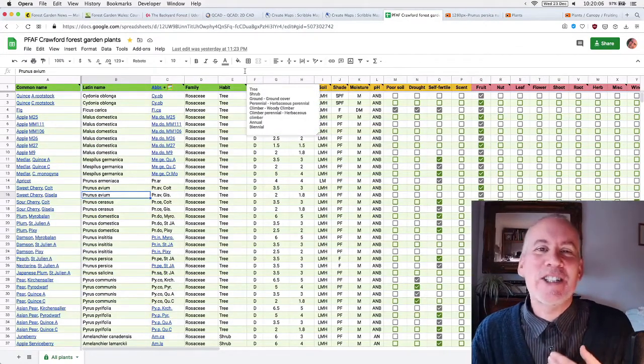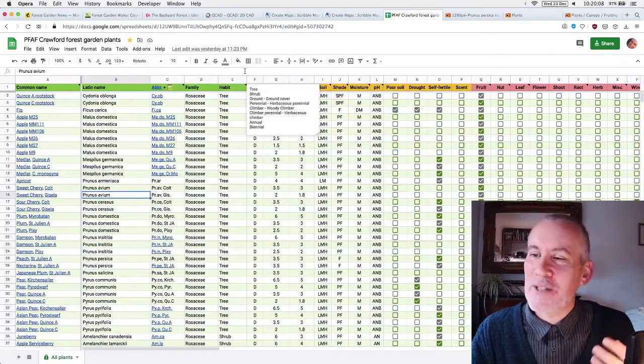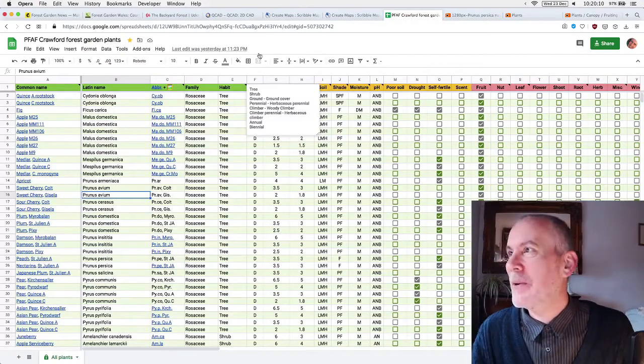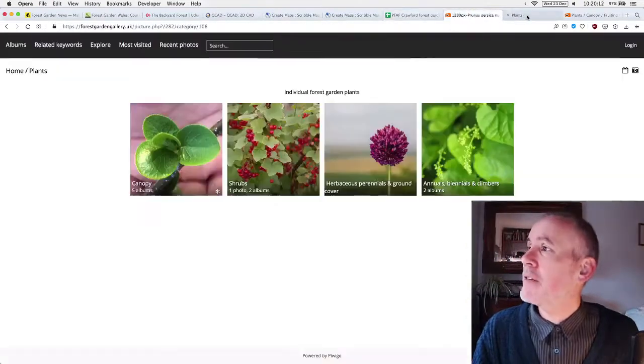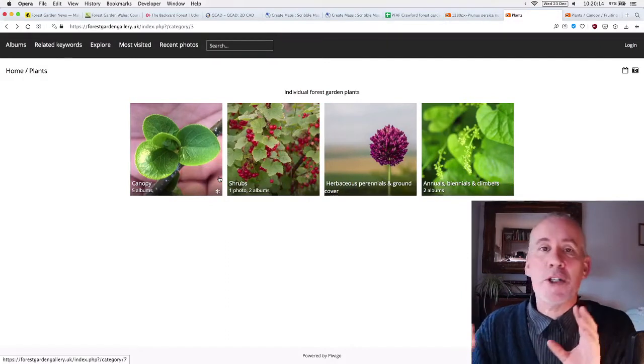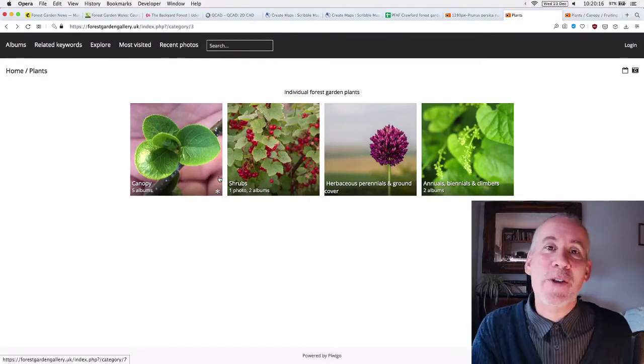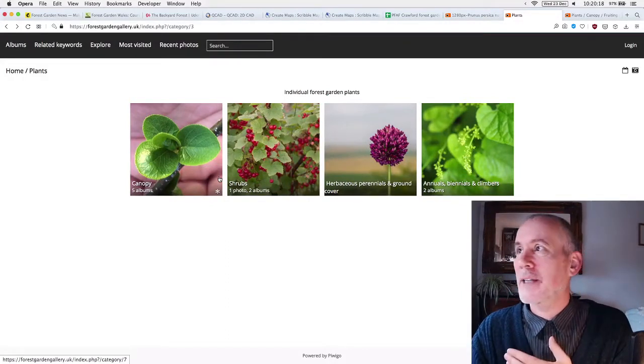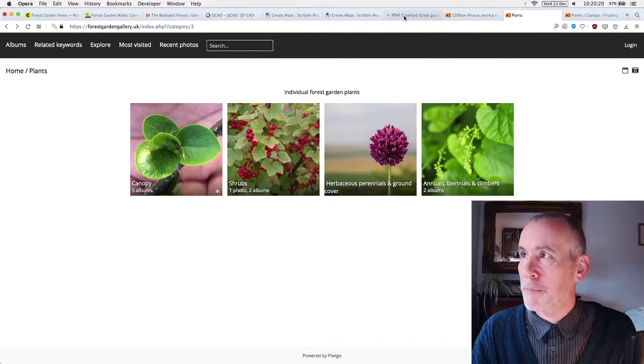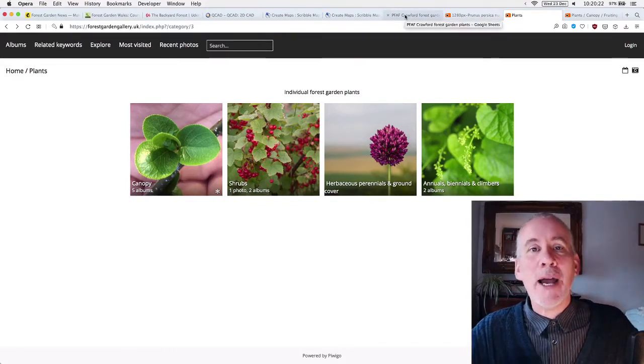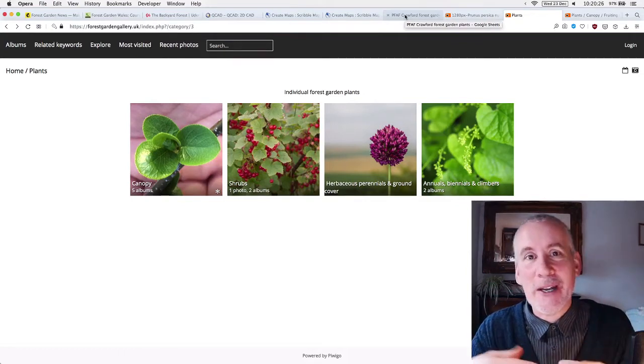But researching the different photographs and then putting them together and then uploading them to the gallery, it's a great resource, because it's all structured in the same way as it is in the book. So if you've got Martin Crawford's book, then you can go to the gallery and look it up, or you can go to the spreadsheet and look it up, and you can go to the CAD file and look it up as well. So there's all this information which is all coming together.